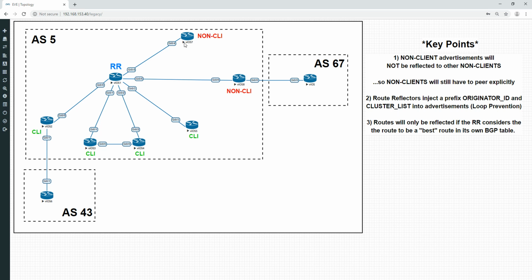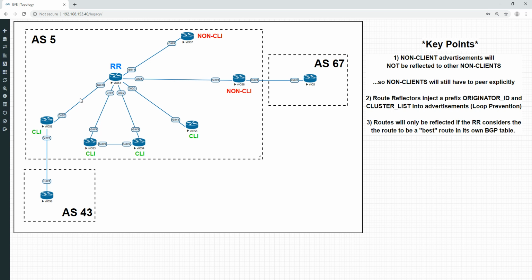What it does is, if this router here sends a prefix to the route reflector, it's going to make a note of that and say the originator ID was whatever the BGP ID is here, say it's all the 7s for the loopback, and it's going to say this prefix was originated by this router here. So if it reflects out and it keeps getting reflected back and it gets the same prefix back, it's going to know that the originator ID is 7.7.7.7, which it's already received, therefore it's looping round, therefore it's not going to re-advertise and it's going to drop it. So route reflectors actually have this built-in loop prevention mechanism, which is very, very useful.